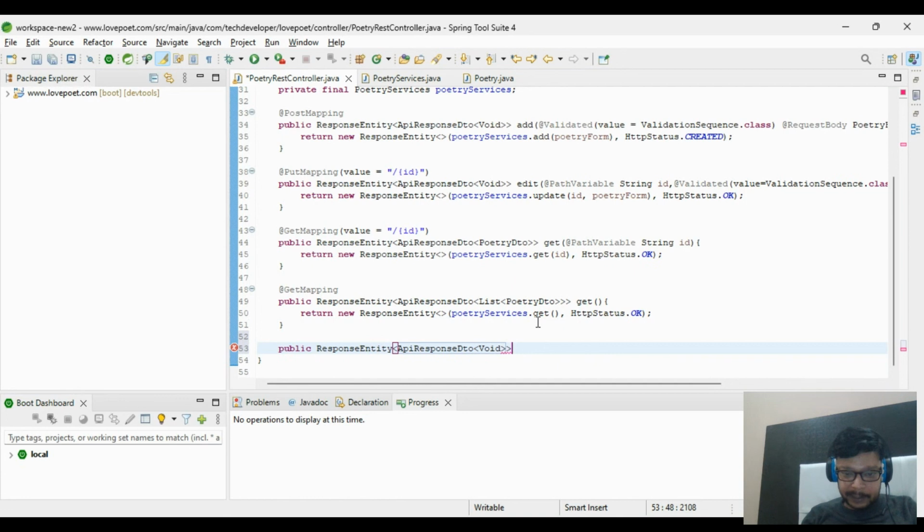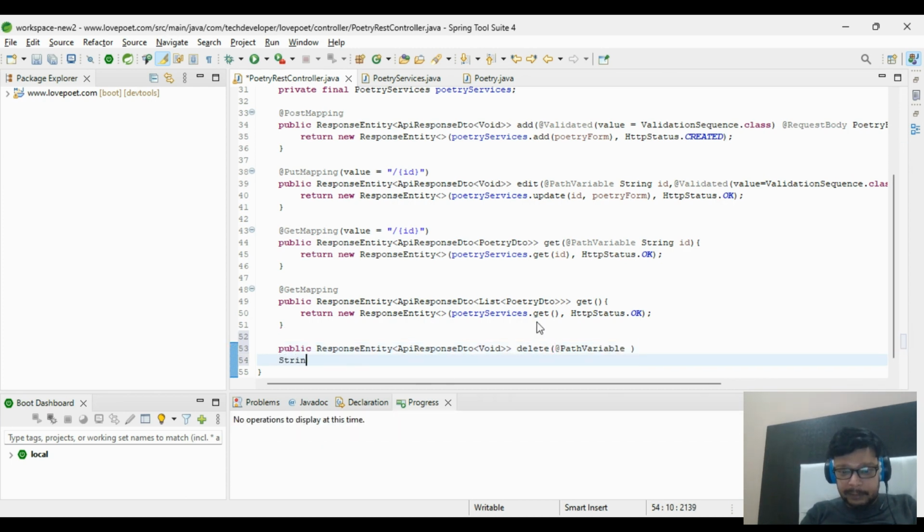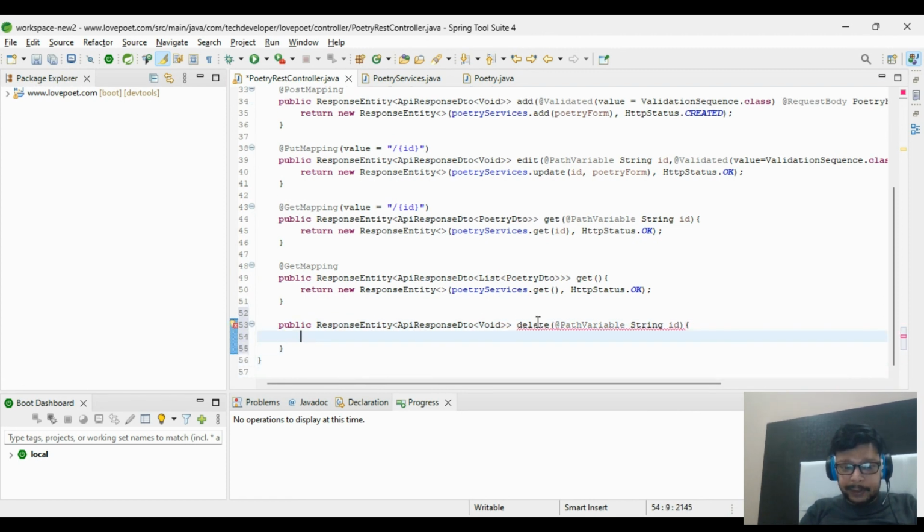After that, the method name, and inside the method, we will be taking the path variable id, right? For which we are going to delete that particular poetry. So @PathVariable will come over here, and String id will be there. As you already know, we have taken the id as a string in the entity or the document class.